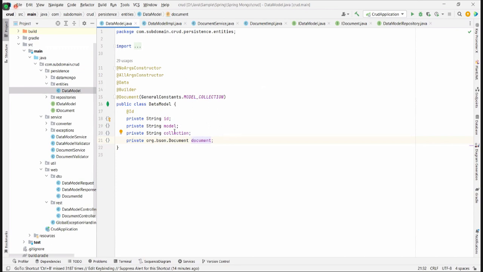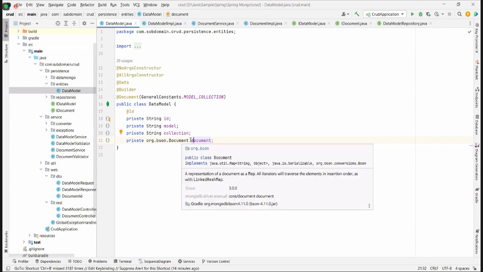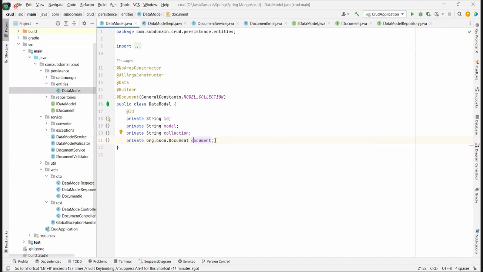We can extend it in the future, but for now it's enough. And also we have the document, which is a map, and we can put here whatever structure we want, and we will use the structure to compare: is it possible to save a document in this collection or not? Can we use it or not?